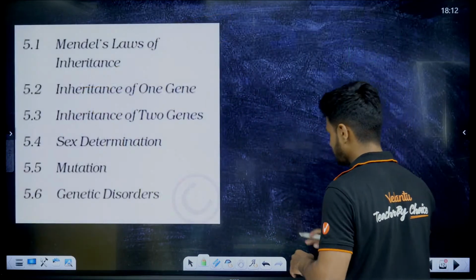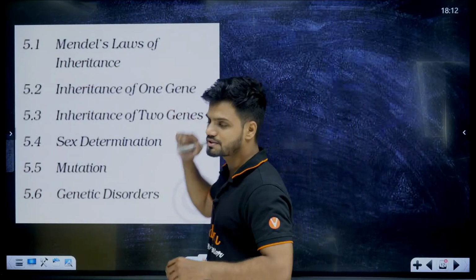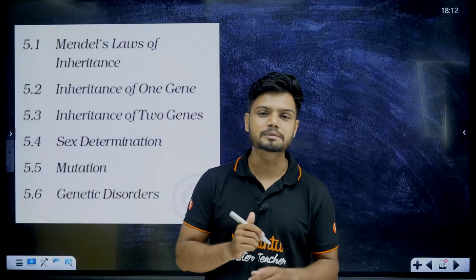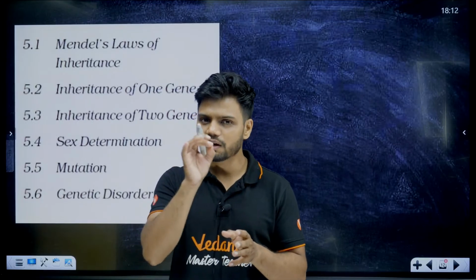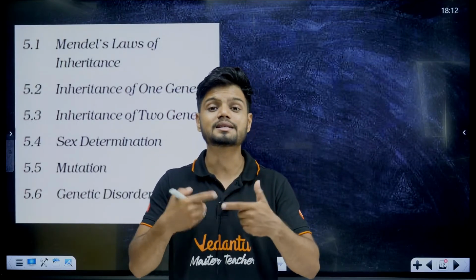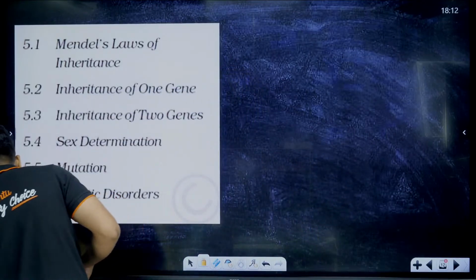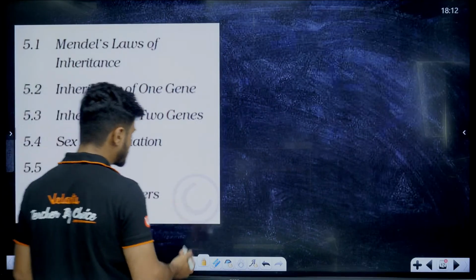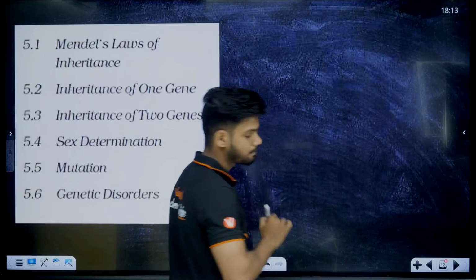Now, the next chapter whose basics I'll teach you today is Mendel's chapter, which is Principles of Inheritance. This chapter has a lot of basics, and we will learn a few of them one by one, which can help you understand the entire chapter later on. The first thing is, what is the chapter name? The chapter name is Principles of Inheritance.